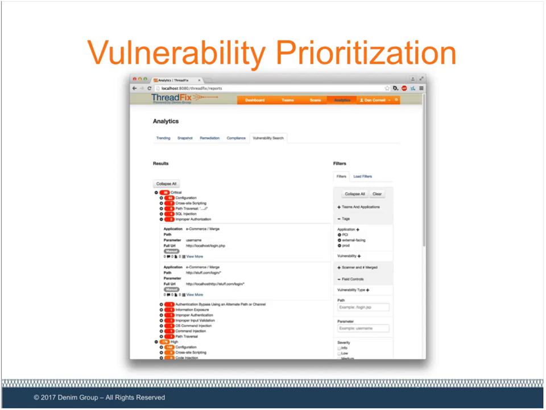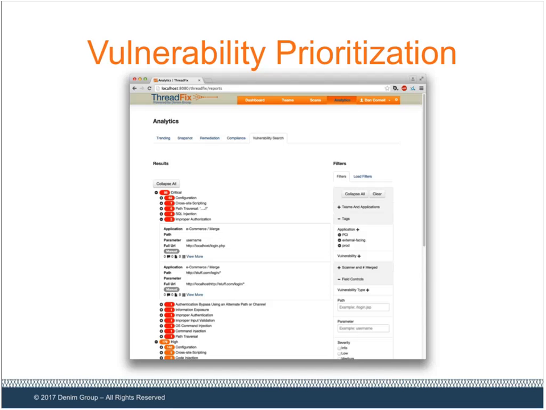So with ThreadFix, because we have all these different data sources normalized and in the same place, you can start to slice and dice. And so you can look at the portfolio level to say, well, first, I want to look at all of our external facing activities. Or I know that the auditors are coming to talk to us about PCI or some other compliance requirements. We're going to prioritize those so that we've got a better story to tell them. But then you can also look at a particular application to determine, for this application, what are the things that I need to address first?